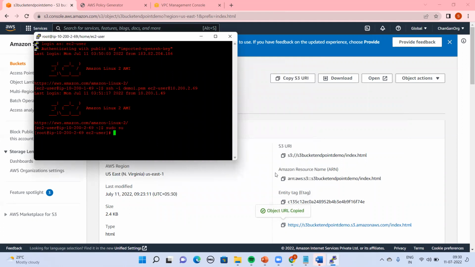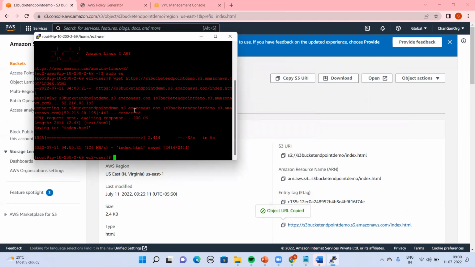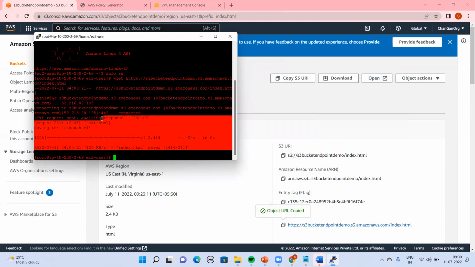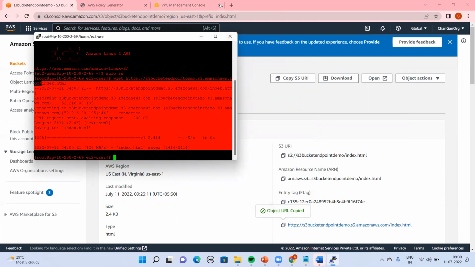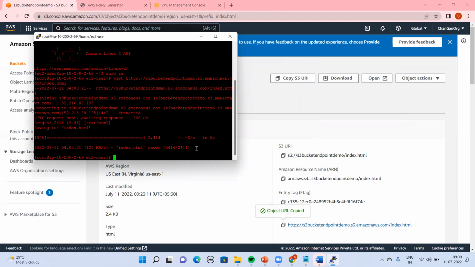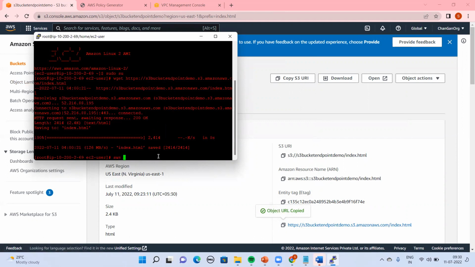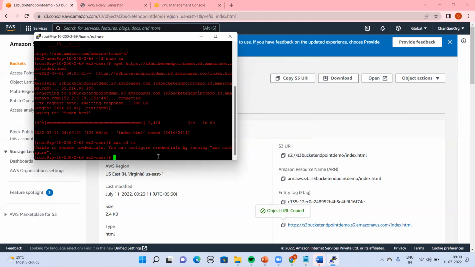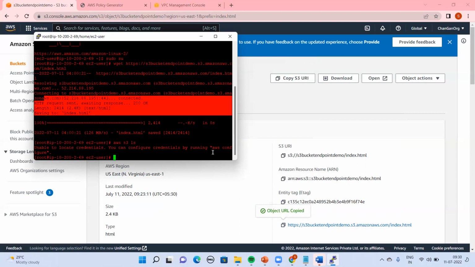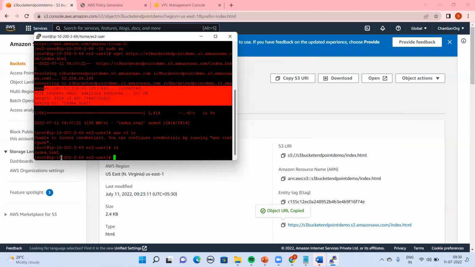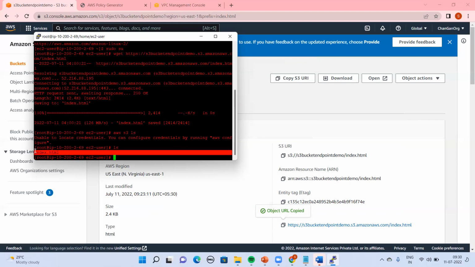Here we'll go now. See, we are able to download it. Whether we are able to list that or not, we'll see. See, we are able to download that. So you saw, right? We are able to download that. Let us go into the list. See, index.html, we already downloaded without any internet connectivity.